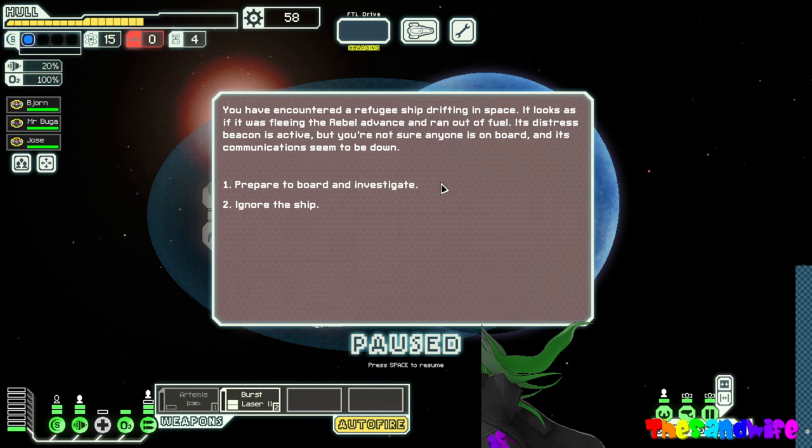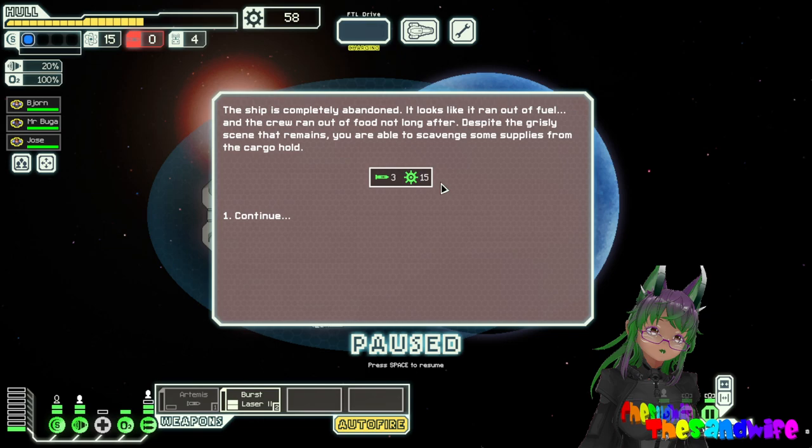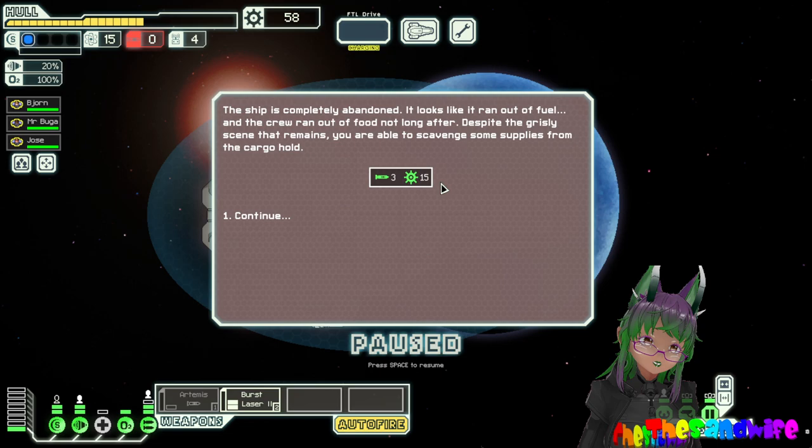You've encountered a refugee ship drifting in space. It looks as if it was fleeing the rebel advance and ran out of fuel. Its distress beacon is active, but you're not sure if anyone's on board, and the communications seem to be down. Prepare to board. The ship is completely abandoned. It looks like it ran out of fuel, and the crew ran out of food not long after. Despite the grisly scene that remains, you're able to scavenge some supplies from the cargo hold.